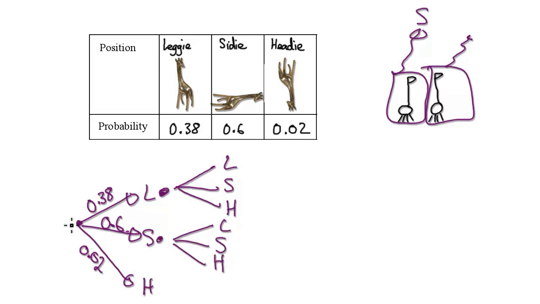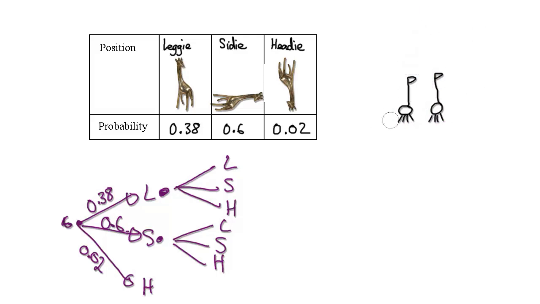Let's go back to the beginning of time. You are now here. On your first die, you roll this die. Let's just say you've landed on your head, so this is a heady, and you've gone down this route. So you are now here because on your first die you rolled and landed on your head.